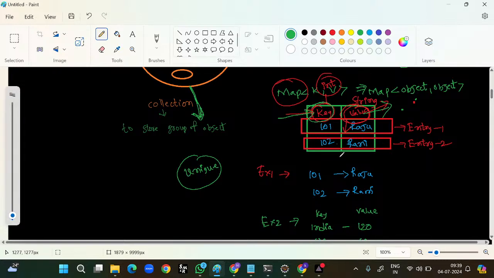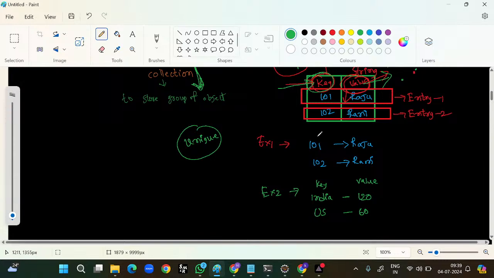Key should be unique. For example, we already have Raju's data here, and the key you have already taken is 101. If you try to store 101 with some other value, for example Madhu, then what will happen?